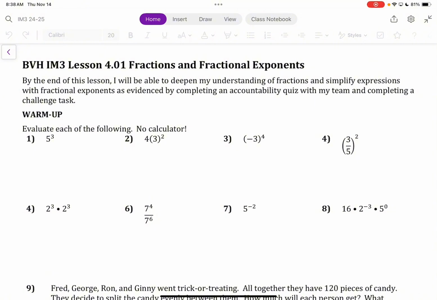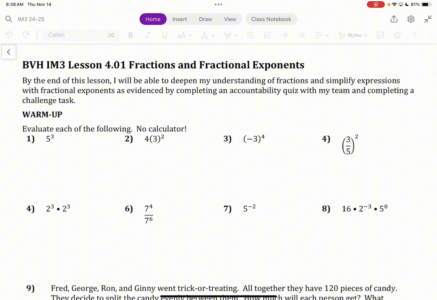We're going to be taking a different approach, at least to how I learned it. This is going to be a little bit more conceptual. It's not so much procedural. And what I mean by that is the way I learned it, there was like a trick, like this number does this and this number does that. This time around, we're going to do some conceptual work here. So we'll be doing a lot of work with fractions, which might seem like it's something really simple, but I promise you it can get quite complicated.